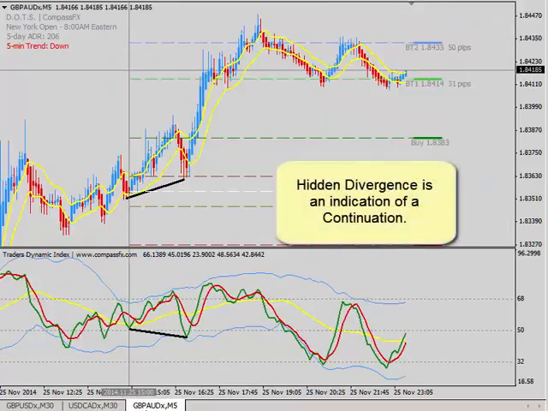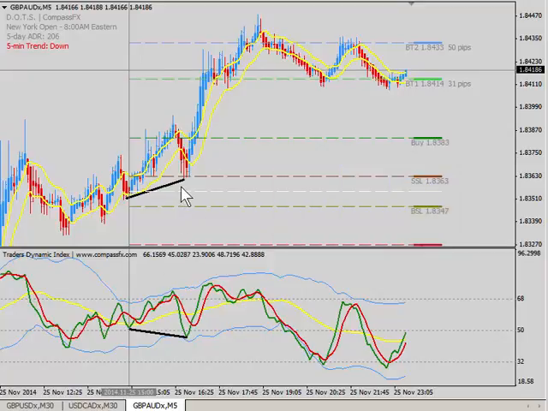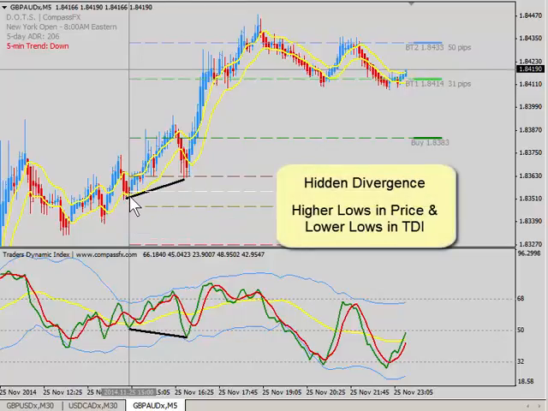Hidden divergence, and it gets the name hidden divergence, is hard to see sometimes. Hidden divergence is a sign of continuation. We're looking for the market to continue moving the direction it's moving. Check it out. The market makes a pullback, can't pull back as far as some had expected, and has a higher low than the low that we started. But yet, in the Traders Dynamic Index, we have this low, and we make a lower low. That is hidden divergence, a sign of positive, bullish hidden divergence. Lower lows in the Traders Dynamic Index, higher lows in price suggest upward movement.